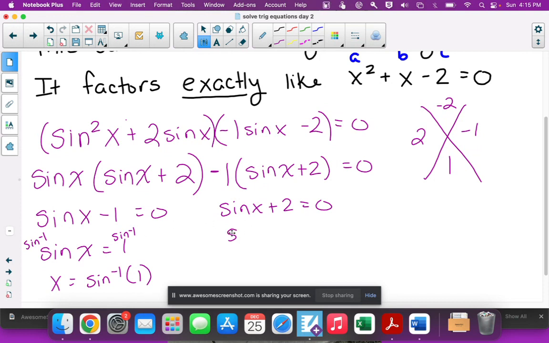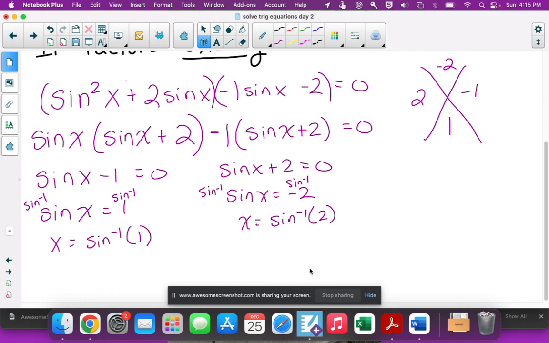Okay, so for the other one, you'd have sine x equals -2. Again, take the inverse of both sides to get x by itself, and sine inverse of 2. So both of those are asking the same thing. Where on your unit circle does this happen? We talked about this when we were doing regular solving. Okay, so where does sine x equal 1? Well, the answer is 90 degrees or pi over 2. Depending on which you're being asked for, the radians or the degrees, you should always be ready to give both. So we should always check it and make sure we've got our coordinates.